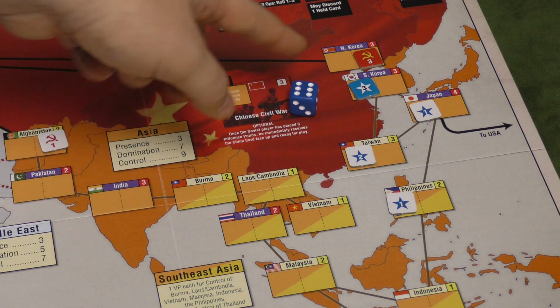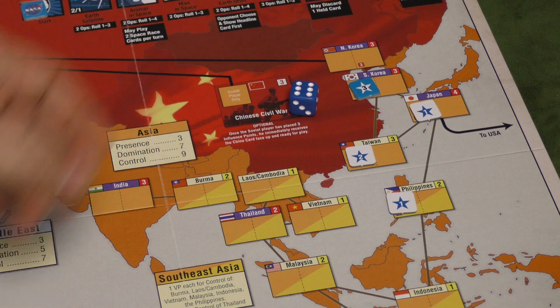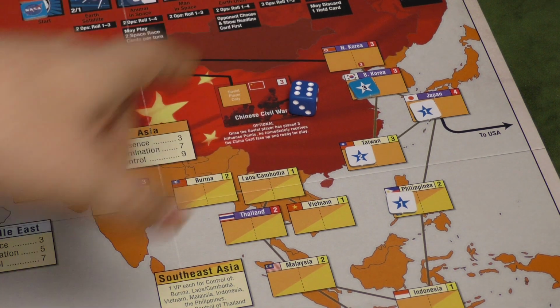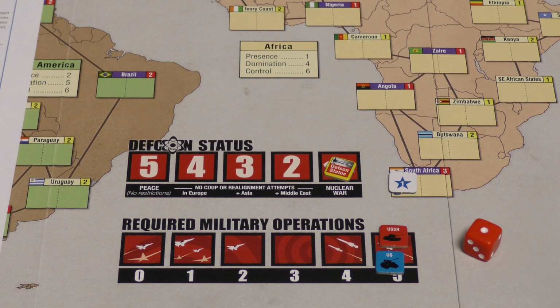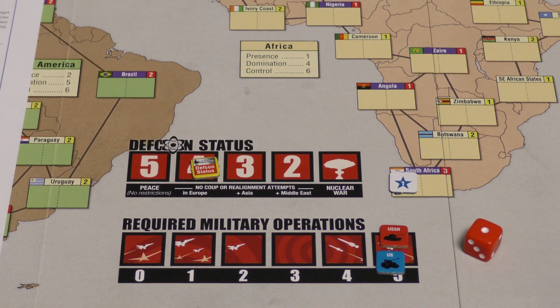So again, you'll remove influence equal to the difference. So that was 9 to 6. So 3 influence is gone. So a coup is a quick way to hurt a country. And if you had done even more than the difference, you could even get influence of your own in a country. But a coup has other results too. If a coup happens in a battleground state, then DEFCON status goes up by 1. So you have to be very careful.